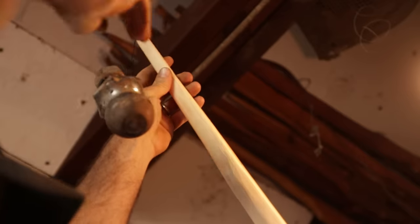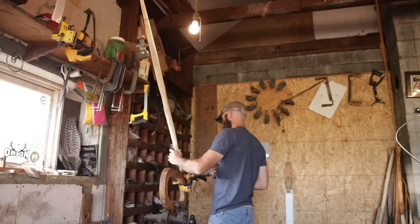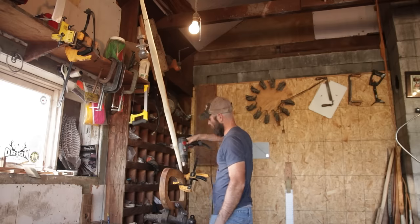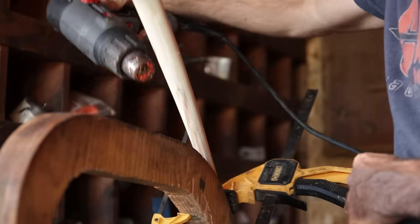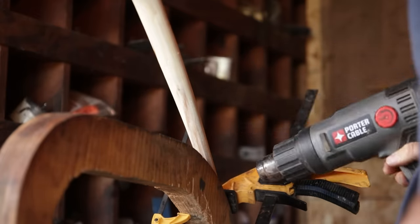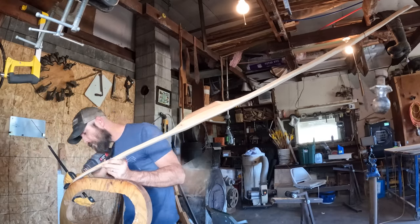The easiest way that I've found to do this by yourself is to hang a weight from the bow, which applies a constant pressure. As the wood soaks up heat from the heat gun and plasticizes, the weight pulls the bow down and fits it to the form.